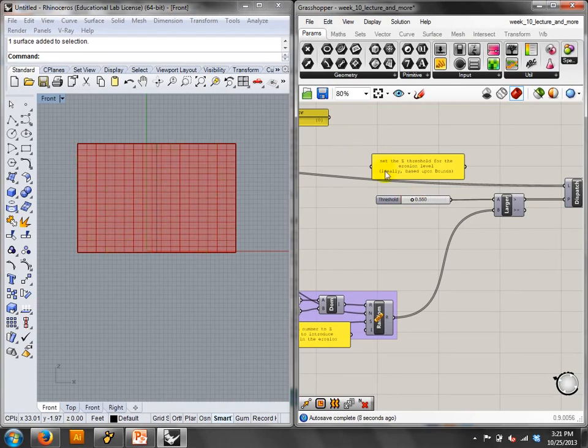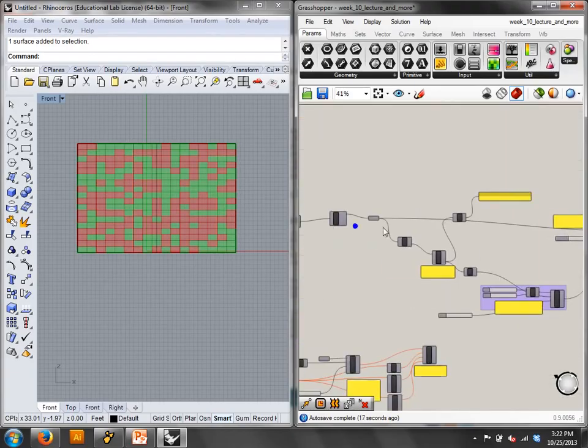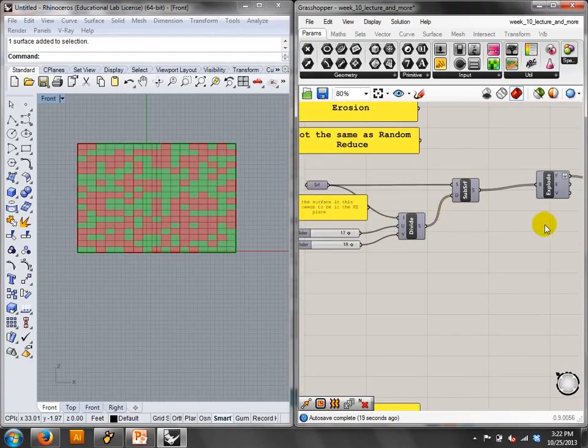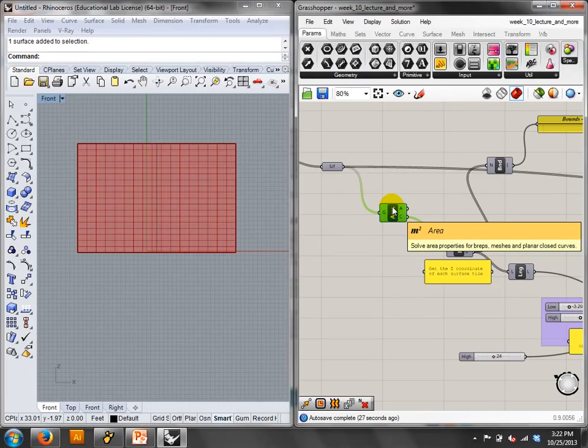Okay, and actually this one is not going to work as well. So the way that this one works is as follows. I have a surface, I divide it up, I explode it, and in order to erode it, what I do is I look at the Z coordinate, right? Because that's what's up above. And I want to remove things that have a higher Z coordinate.